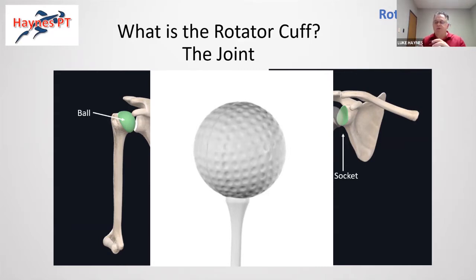The problem is if there is some injury, if there's some muscle imbalance, if something's going on, then all of a sudden it's not quite as stable as, say, the knee joint or some of the other joints. So it's a pro and con situation with that. As long as it's working well, we're not having any issues, it's fantastic. Once we have some issue either with one of the muscles of the rotator cuff or some of the bursa or one of the structures, then it becomes a little bit more challenging. And then that's where we have to intervene and see if we can make a change in the mechanics of how the thing is working.